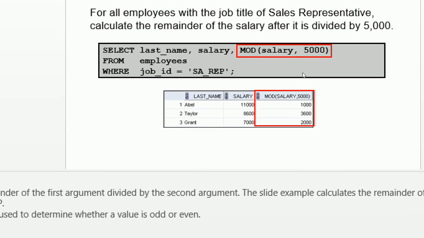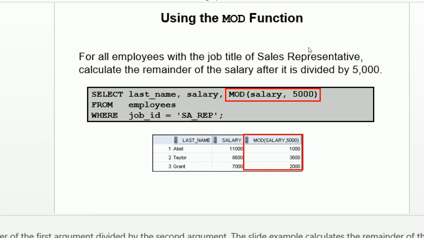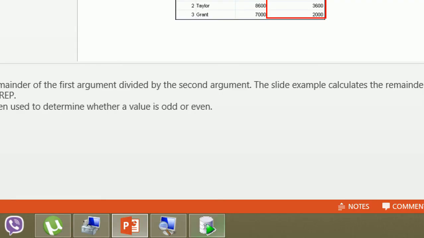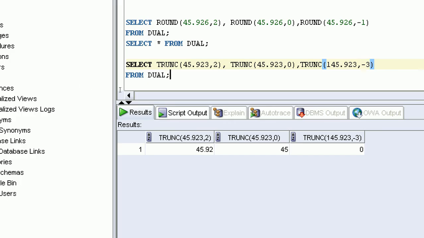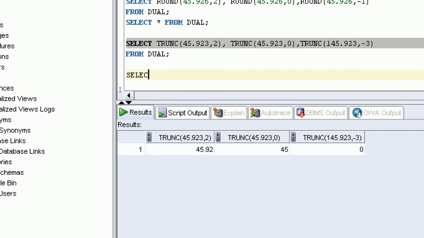Look at slide number 16. Now I'm going to use the mod function. What is mod? Select employee ID and salary and mod. Mod is a function. On which column am I going to apply the mod? On the salary column.